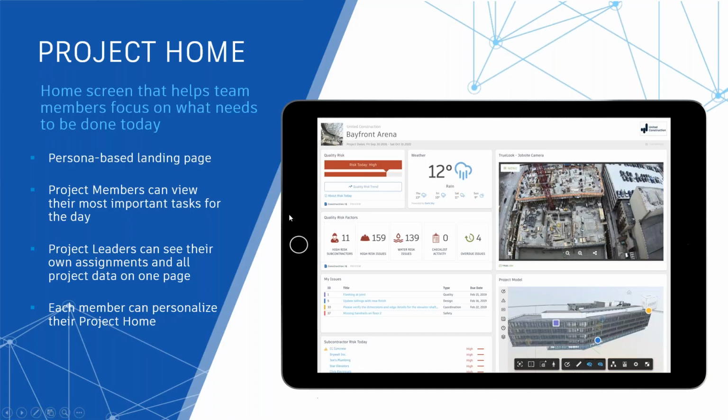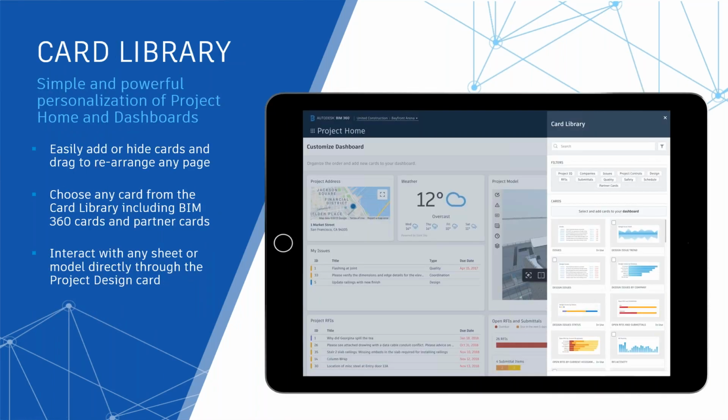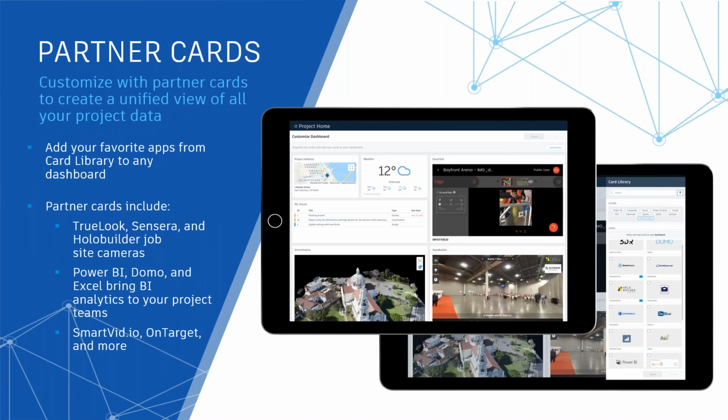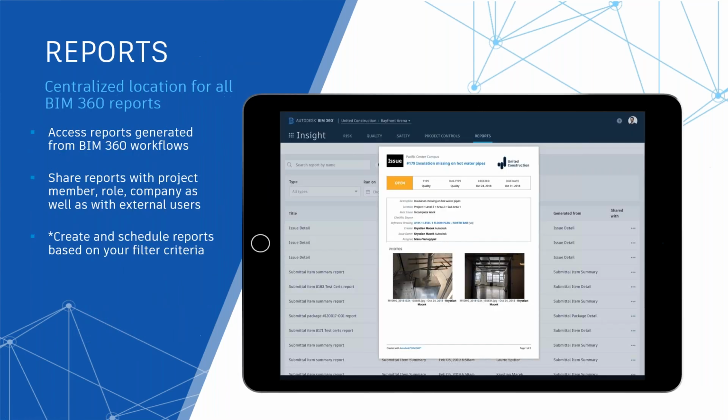So you could perform a lot of prediction and analytics. You've got a persona page where we saw that we could see all the reports. You could customize your reports. That is what I talked about live in this case. In case you want to add videos, photographs, we have integration with a lot of third party applications. It could be SmartWay, TrueView, Sensera, HoloBuilder, Power BI, etc. So those third party integrations can also be performed on BIM 360.